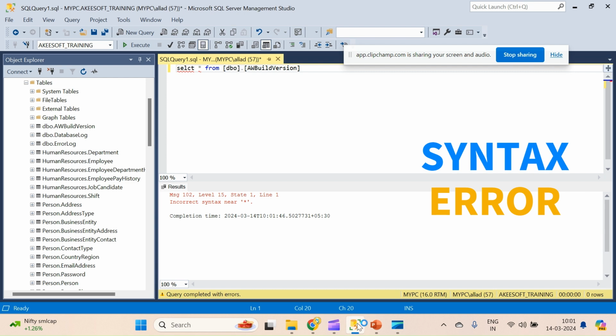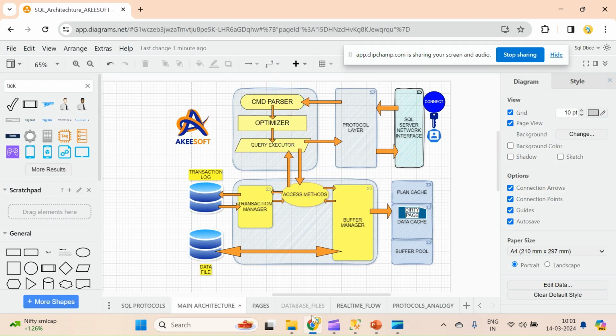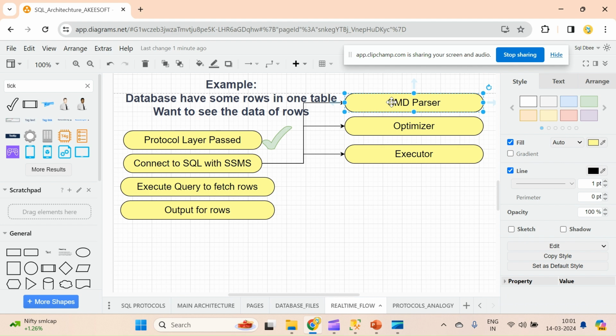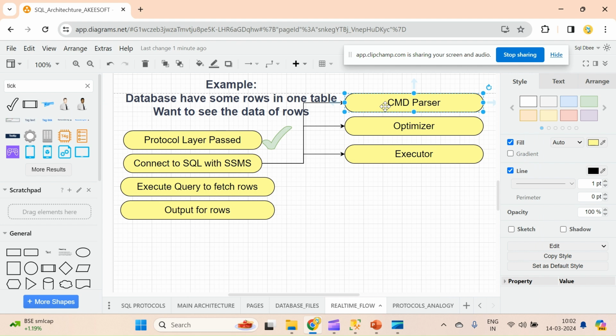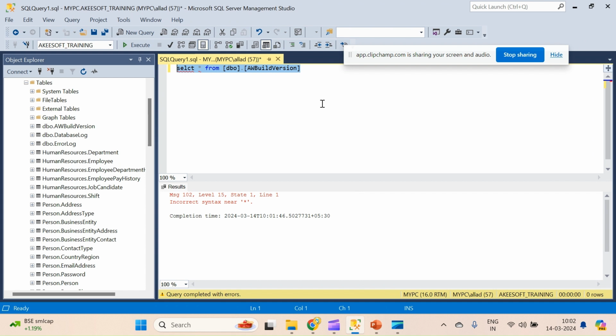Here is the syntax. The feature which we have, the command parser, is executed on the database engine to check whether this particular query is valid or not. So who takes care of all these functionalities? The command parser. Command parser is responsible to validate the syntax errors before proceeding to the next step. I hope it is clear to you. If you still have any doubts, you can add them in the comment section, and I can respond back to you with another video or in the comments.